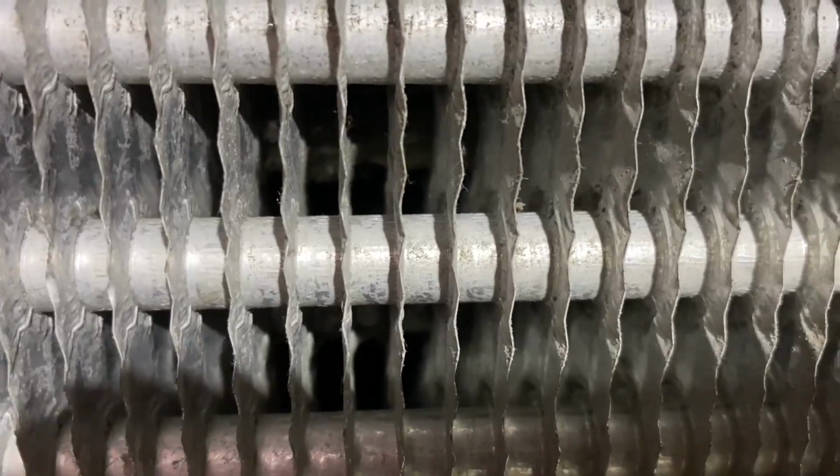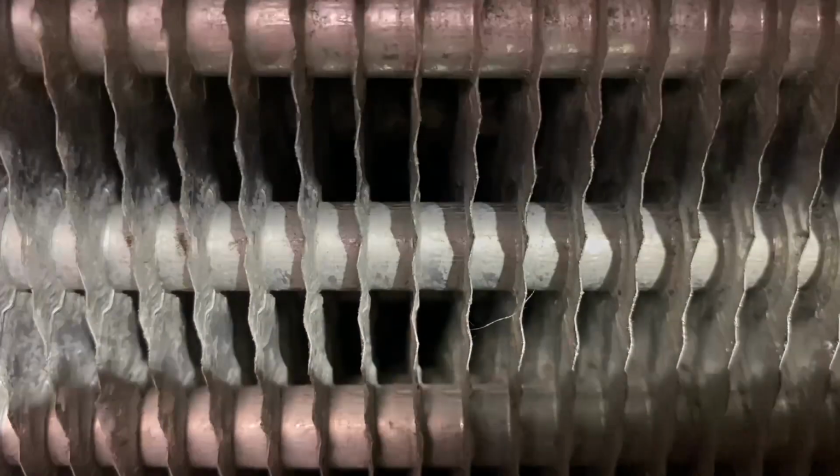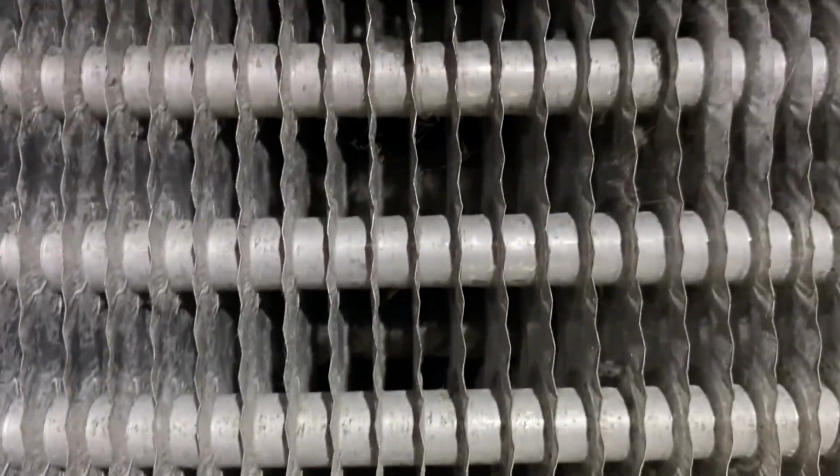I blew the coil out with nitrogen. You can see it cleaned up real good. The heat transfer from the coil got way better, and the unit started cooling excellent again. So just had a compacted condenser coil.